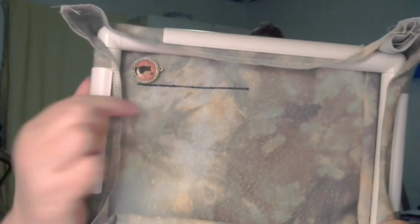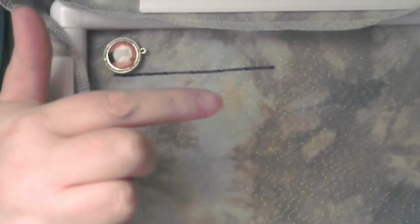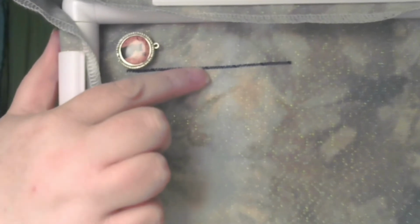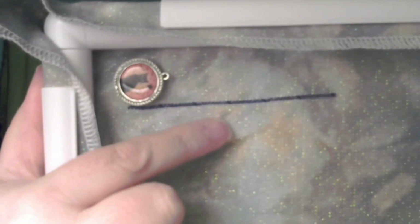And that's my start. Little tip, because this has a straight border all the way around it, and it's 90 stitches wide, I did my first half of the cross over, and then when I'm finished, I'll come back across. Every 10th stitch, I finish the X. That way it's easier for me to count so that I don't go too far or not far enough, and it makes it easier for a border to meet up.